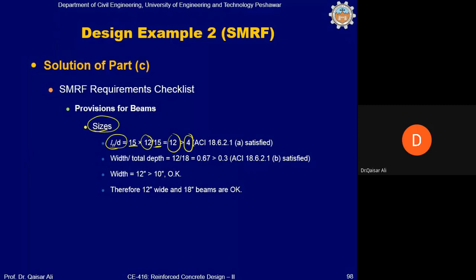Why should ln by d be greater than 4? Because if it is coming less than 4, it means that it is a deep beam in which the failure mode will be predominantly a shear failure mode. It will not be a flexure failure mode, which is not suitable for the moment resisting frames.